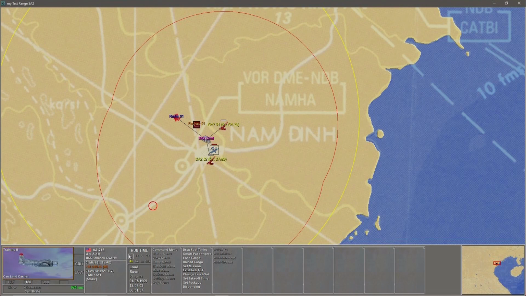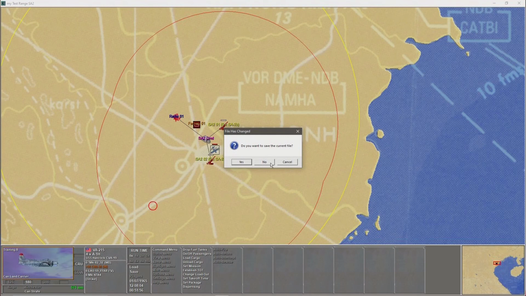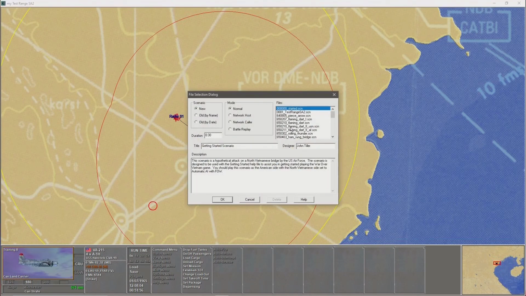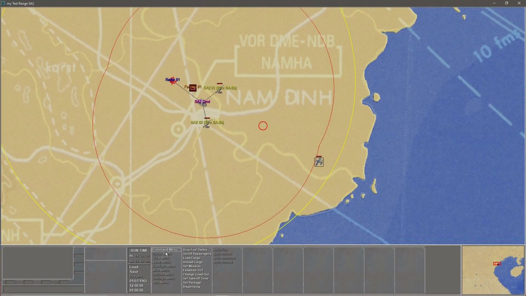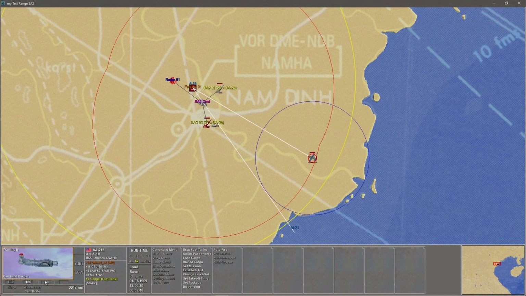So we'll go back to 0, so we can go load. No, we don't. Test range 02, we could do it again just for the hell of it, so I'll go OK. Same thing. Okay, so let's crack on. We'll hit 10 by. Actually, we'll just hit 6 by for a start. Select our plane. We'll put him up to 300. So we've got him going at mil speed. You would think that would make it harder to hit.